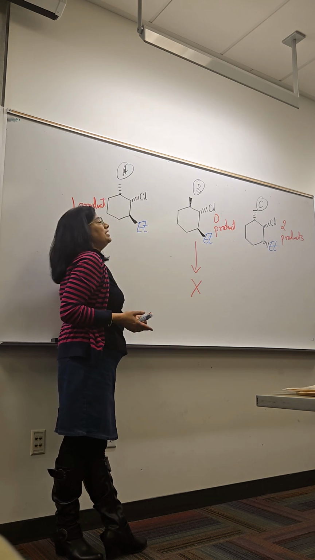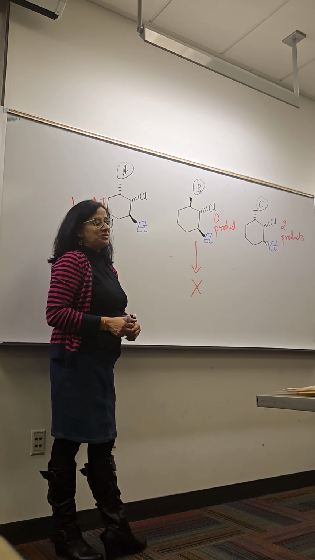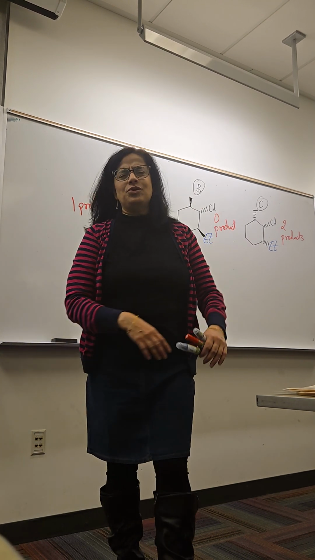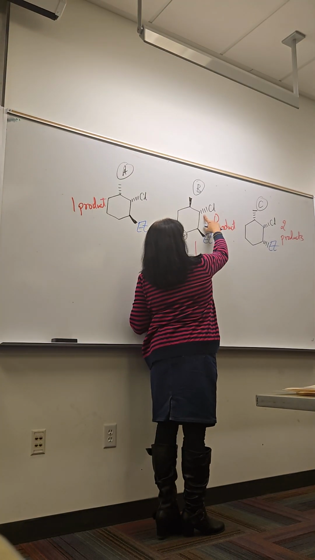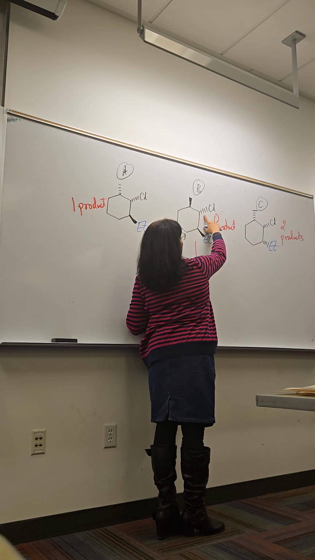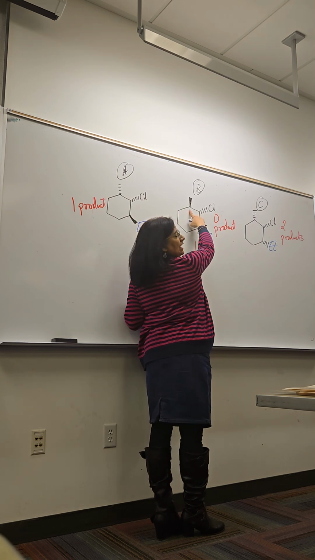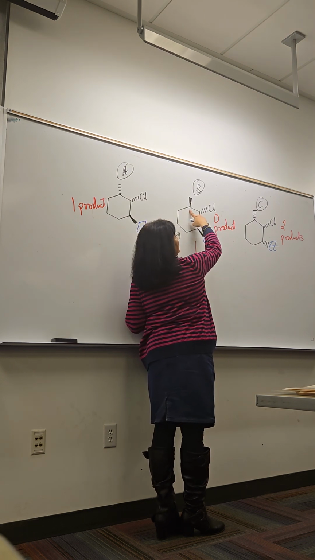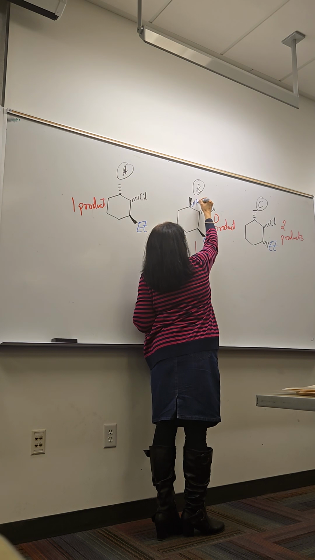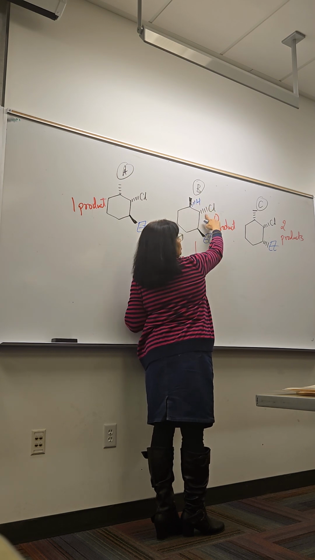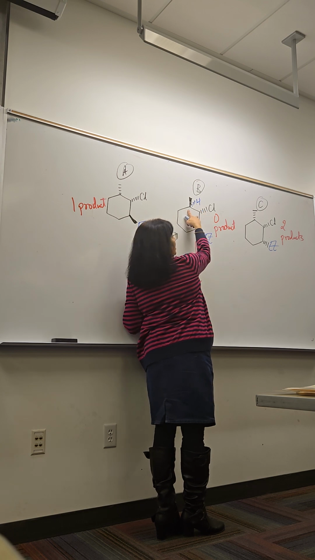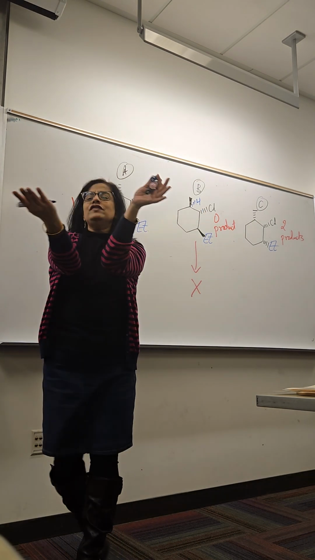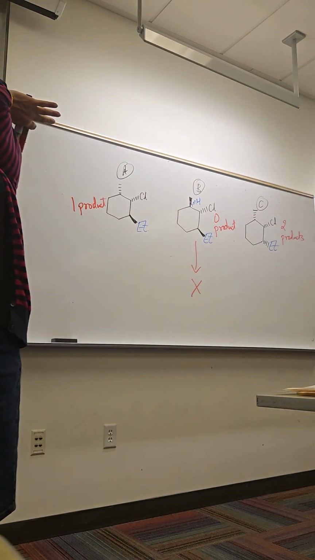And there is a shortcut, guys. There's actually a shortcut which takes away all the need to make models, draw structures. What is that, a dash or a wedge? A dash. So what do you want this hydrogen to be? To be opposite. It has to be on a dash. But it's on a wedge. So can they do elimination? No. If they're on the same side, you don't have 180 degrees.